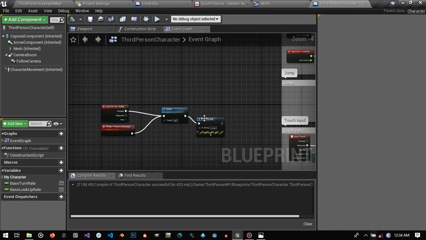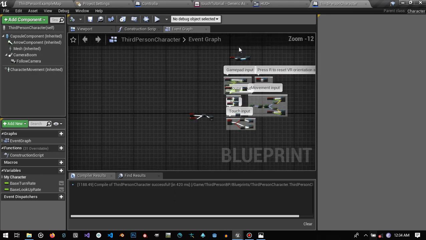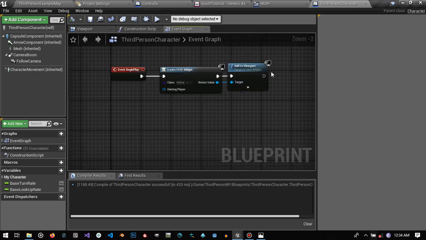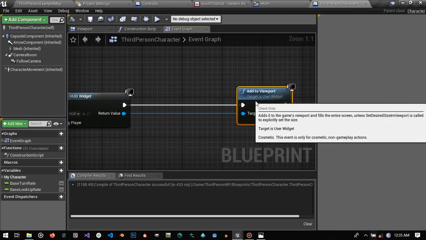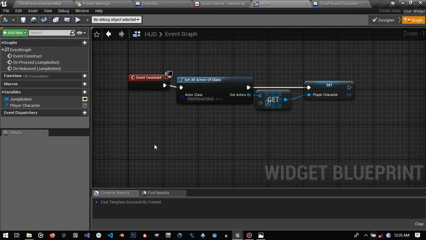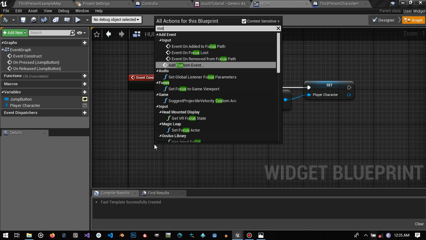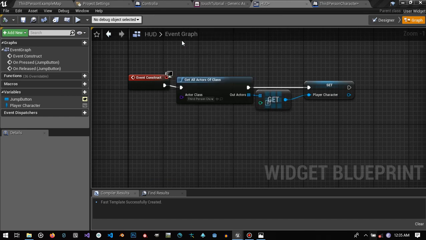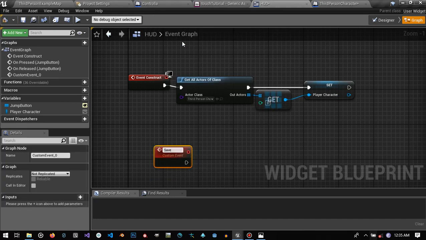So this is what we are going to do. We are just going to create a custom event and save, which we are going to call save player character.